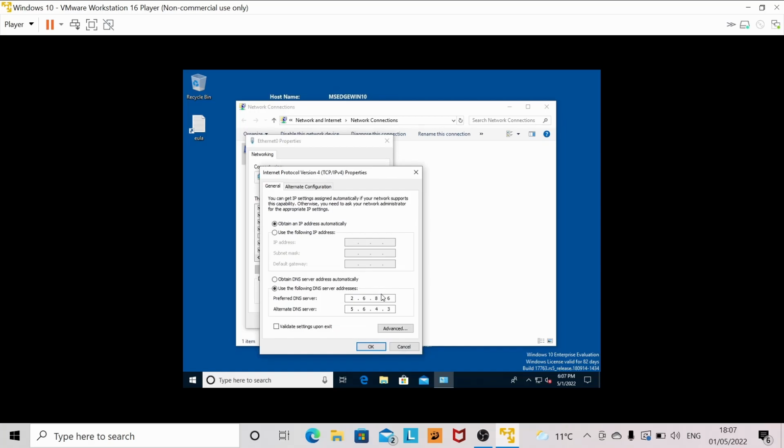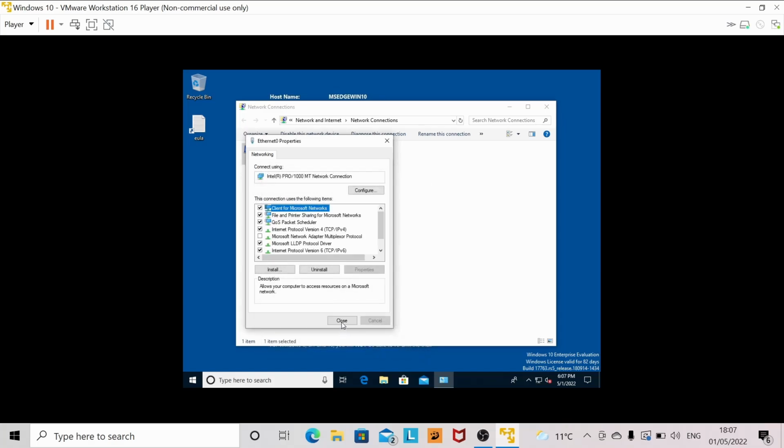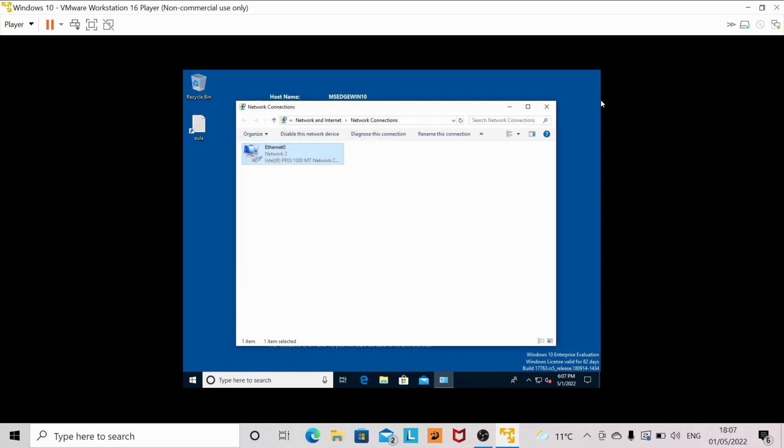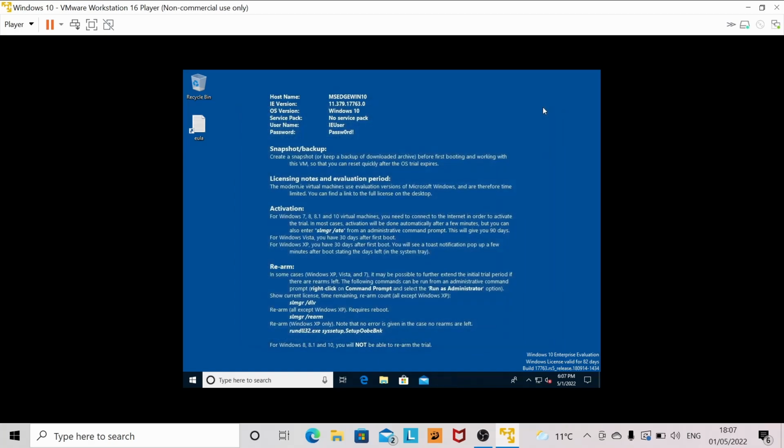From there we can see that we've got the wrong DNS server configured, so we need to delete this entry. And what we need to do is click on obtain DNS server address automatically, and from there we press close. We can close this as well.